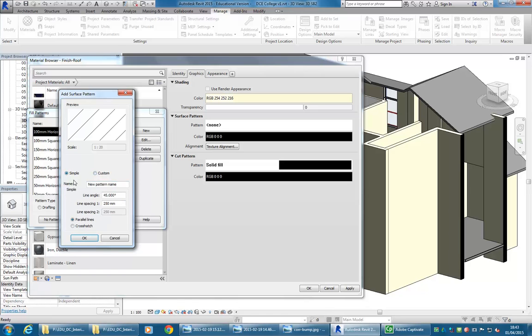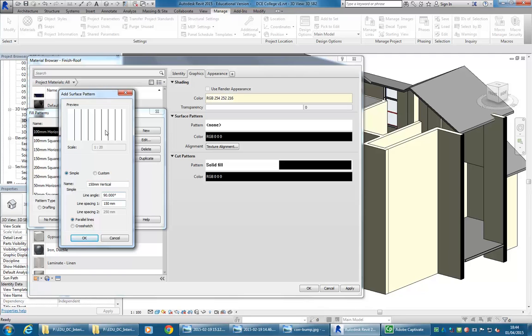I want simple. So simple is just cross-hatching. Normal cross-hatching the way you draft. So either parallel lines or cross-hatched lines, one or the other. So I'll give a name, we'll call it 150mm vertical. The line spacing, I'll make exactly that, 150. And then the angle, that's it. That's my pattern. If you want it to be double lines, you use crosshatch, and then you give a second spacing. That easy. So simple patterns shouldn't be a problem for you.